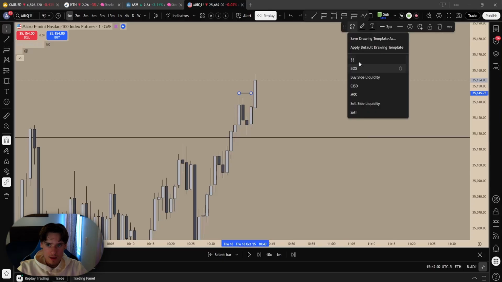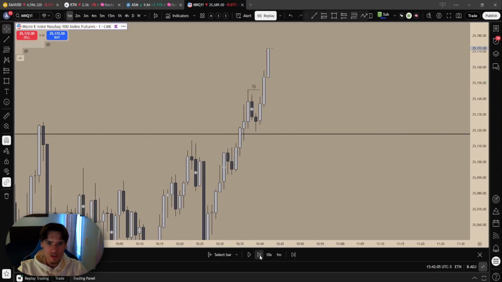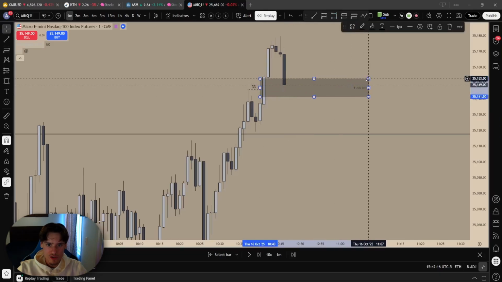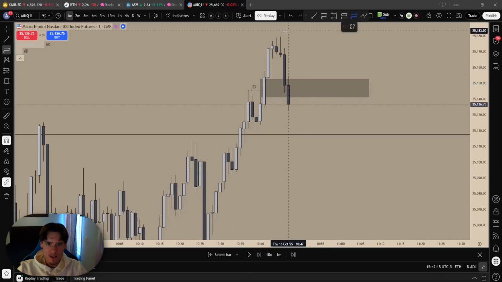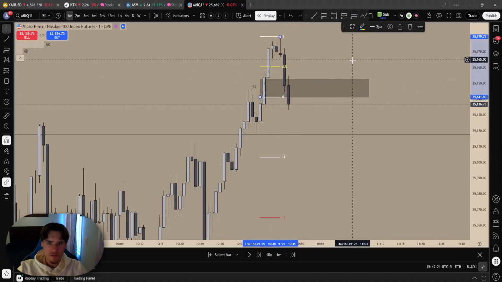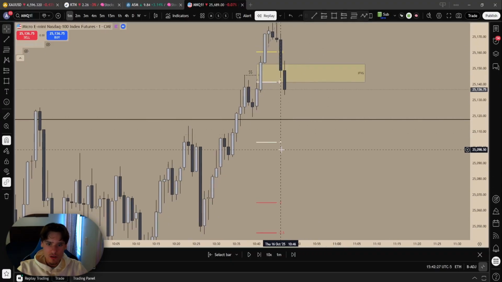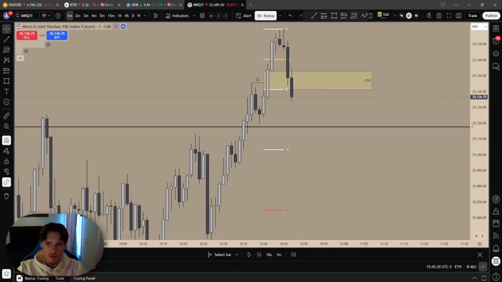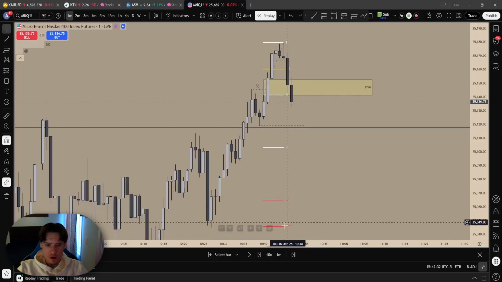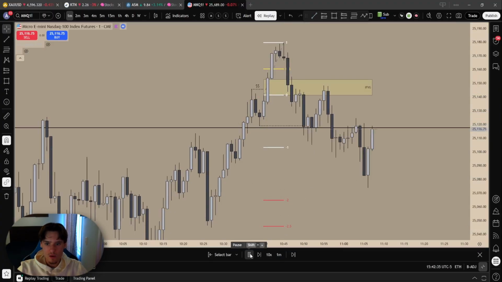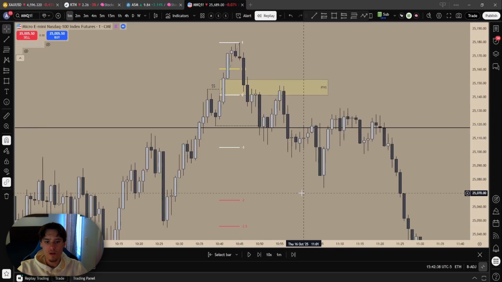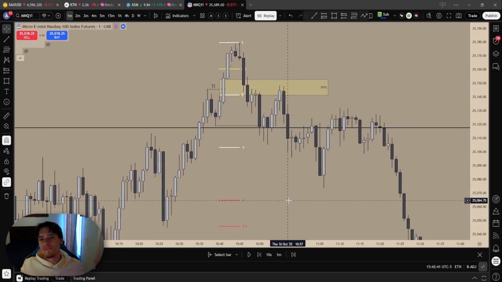Let's mark that out. Once we have that manipulation leg, now we're simply looking for an inversion fair value gap that gets respected. So in this case, we're waiting. That is our inversion fair value gap. If you want to be on the safer side, you can wait for this inversion to get taken. In this case, let's wait for it. Second, it gets broken. Standard deviation from the high, so the inversion fair value gap break. We're going to be targeting the -1s and -2s, and market structure shift is going to be our break even. So let's see how price is going to play out. We have that retest, and overall that -2 does get slapped right in the face.